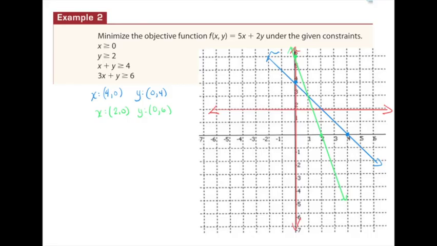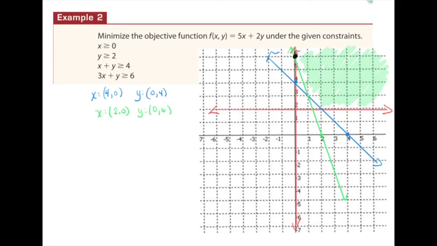And they want us to minimize this. So we need to find the vertices. If we were to shade this for everything larger than the x equals 0, larger than the y equals 2, larger than the x plus y, and larger than the 3x plus y, you would get this region right here. And so they want us to minimize it, and we clearly cannot maximize it because it goes on infinitely. So we are going to minimize this by checking these vertices right here.